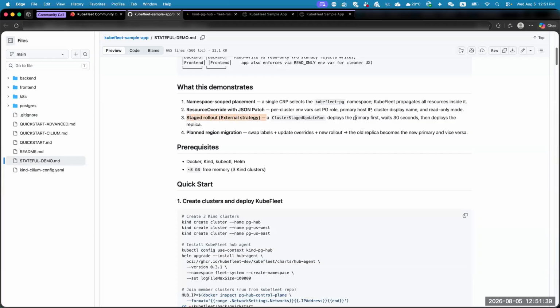And then I will also be making use of the staged rollout capability of KubeFleet. The staged rollout capability is a recently GA feature from KubeFleet.